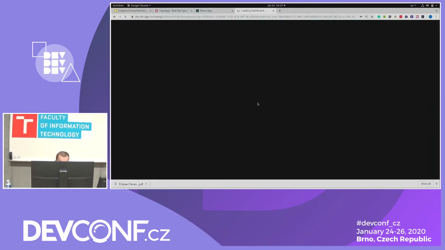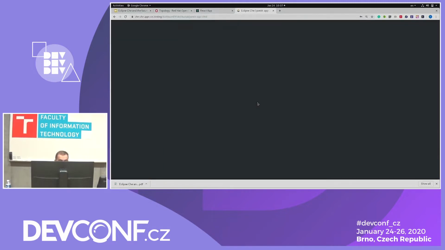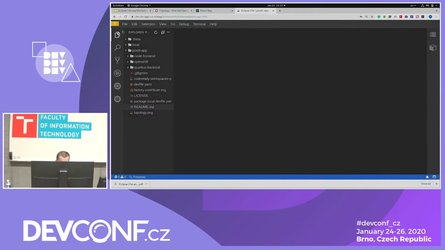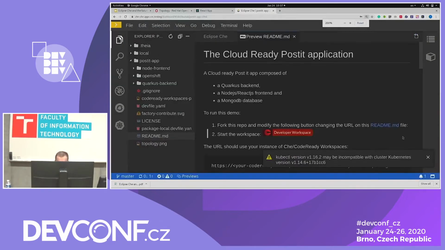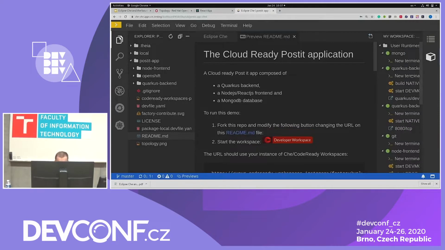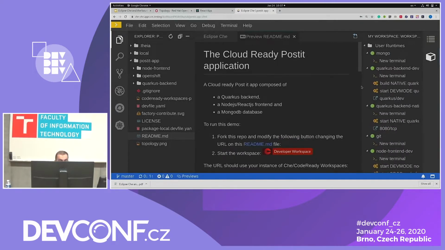And once I log in, a new environment would be created for me with not only the source code, which is an important part, but more importantly, it would contain all the tools and all the runtimes for starting development of the application on the fly.